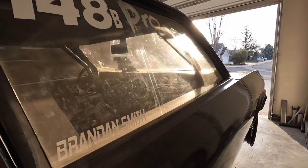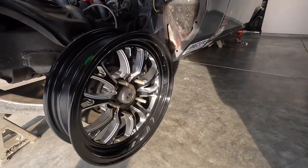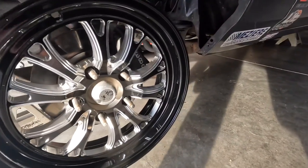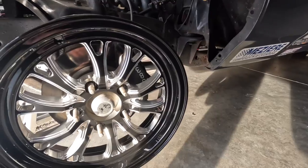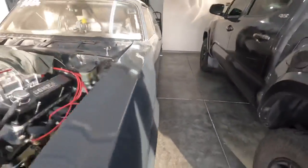Something else cool came in the mail today. Holy crap. Oh, it is so dirty. I can't wait to wash this thing. But I got something else cool in the mail today. Decided since we are upgrading the back wheels, might as well upgrade the front runners as well. So I got some new front wheels, the spoked look, which I like because you can see the Wilwood brakes through the wheel now.